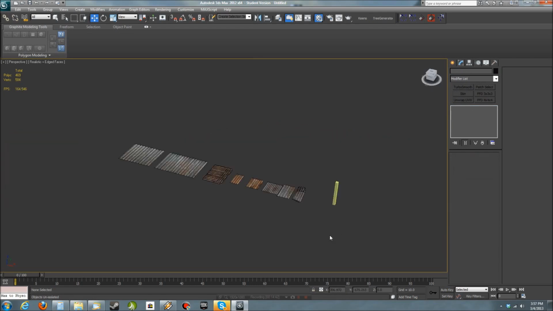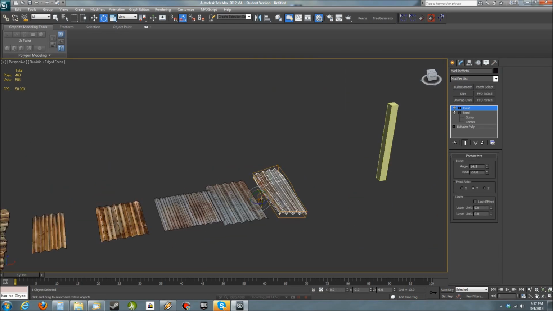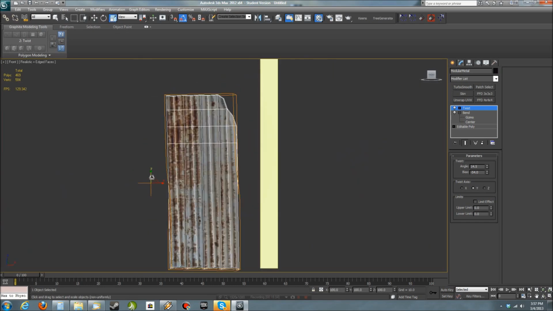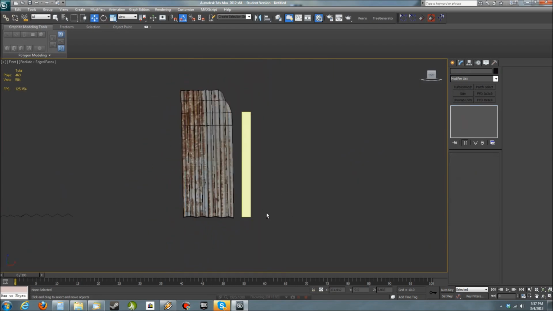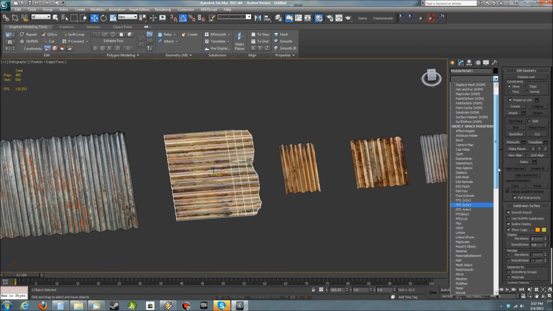The more vertices you add on this, the more detail you'll get out of those bends and twists. But that's perfect for what we're going to use it for. I'm just going to scale this one up a little bit. Since this isn't the actual modular piece I'm going to add, it's not that important that I'm scaling it right now.